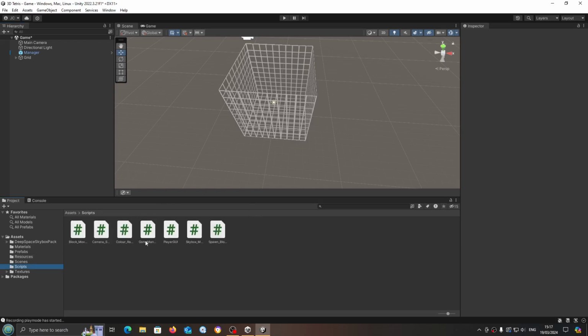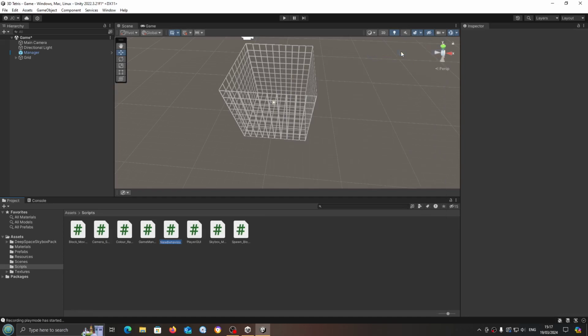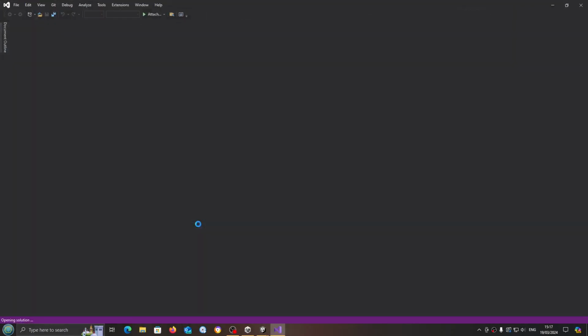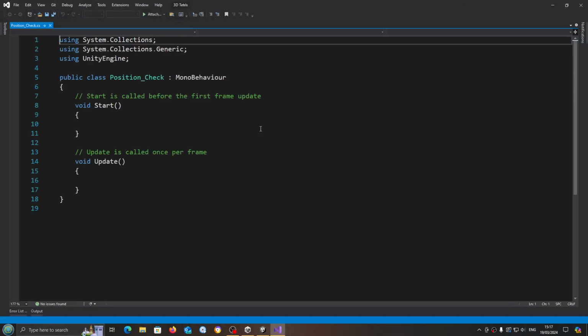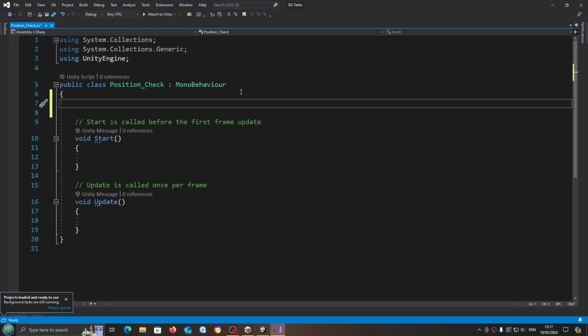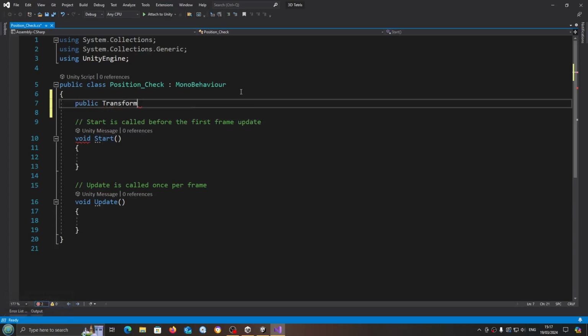So let's come now to scripts, and we'll create a new C# script. And we'll call this position underscore check. And then we'll open that for editing. So let's begin by creating some variables. I'm going to create a public variable of type transform.